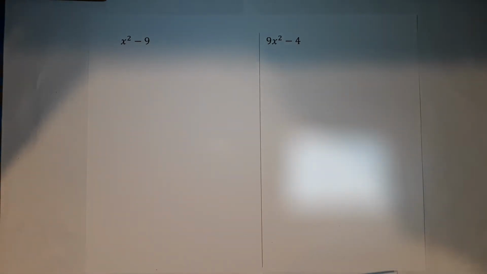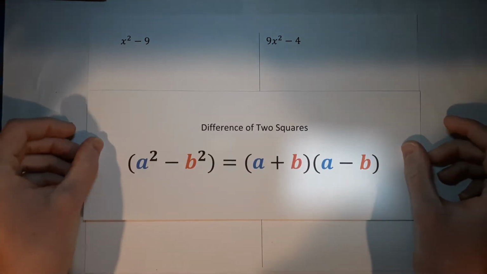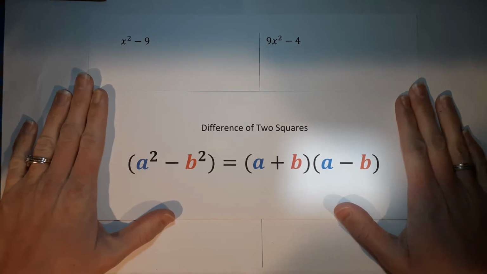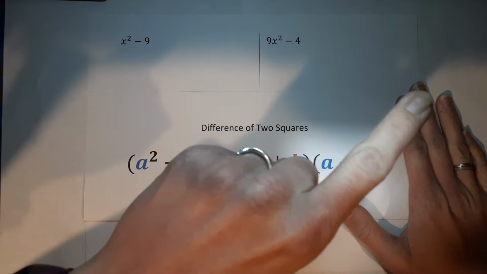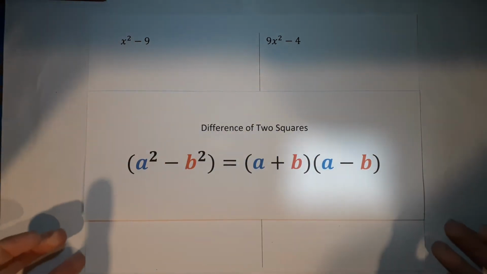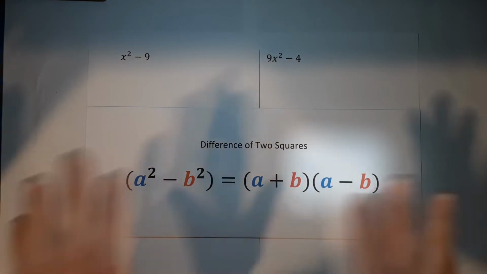All right, guys, we are going to do two problems today where we talk about the difference of two squares. Here is that if you want to copy that down. If you need to factor a different way, I'm going to link some videos right over there for you to check out before or after this. All right, so what are we doing here?